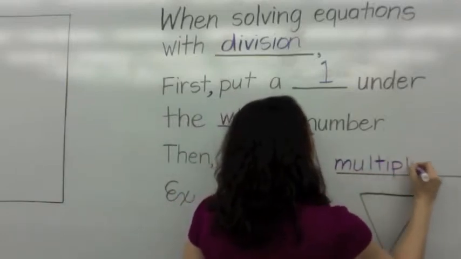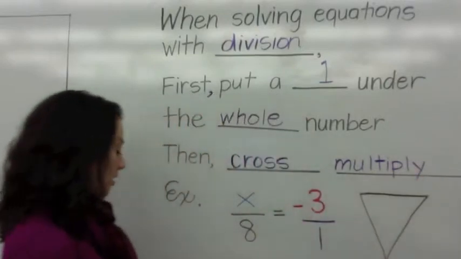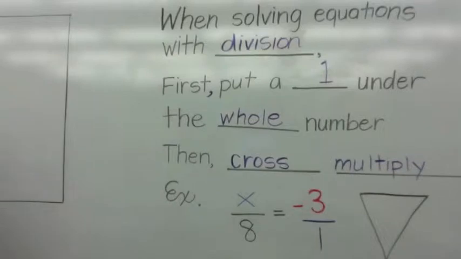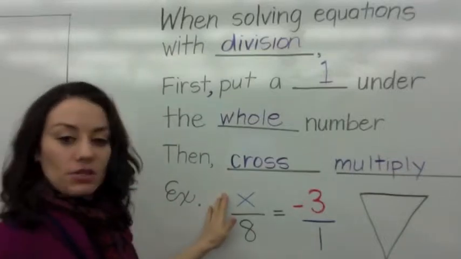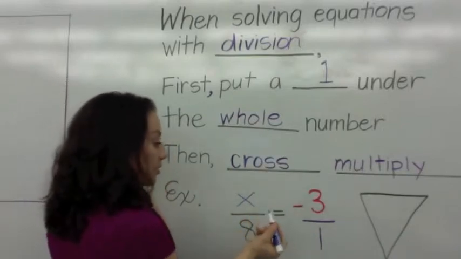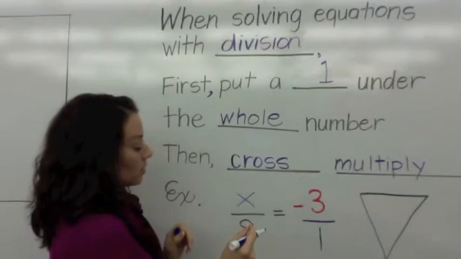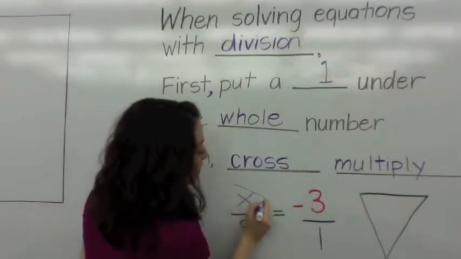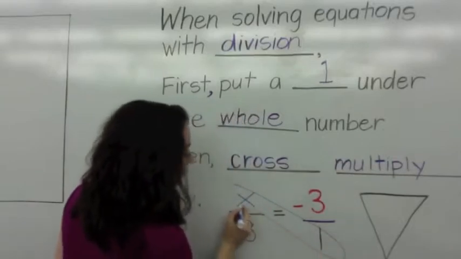When you cross-multiply, it kind of looks like a butterfly, like 2 wings of a butterfly. You're going to start on the left because you typically always start on the left. You're going to put a wing of a butterfly like this. You're going to go down. You're going to say, what is x times 1?